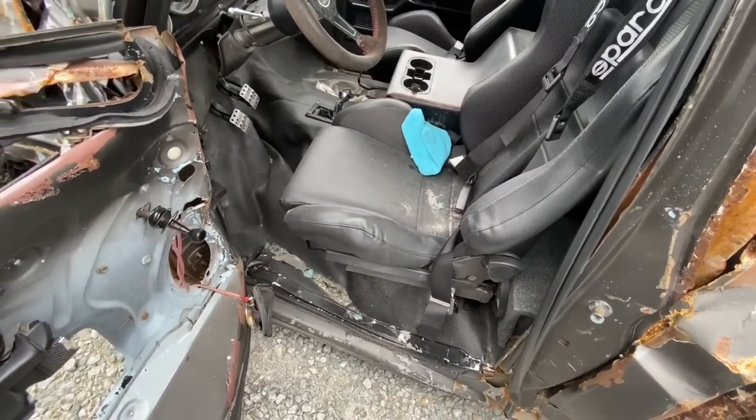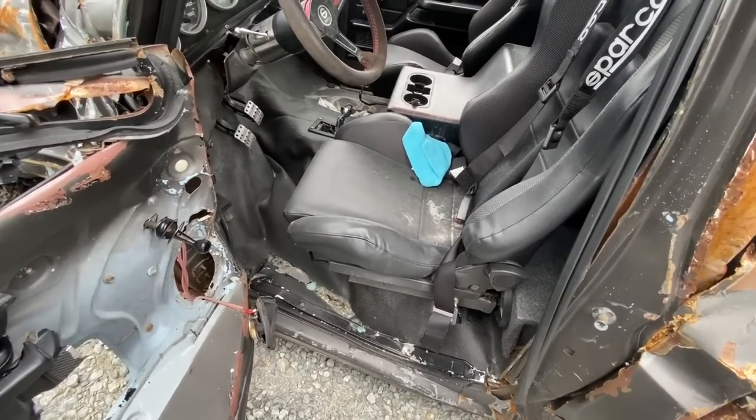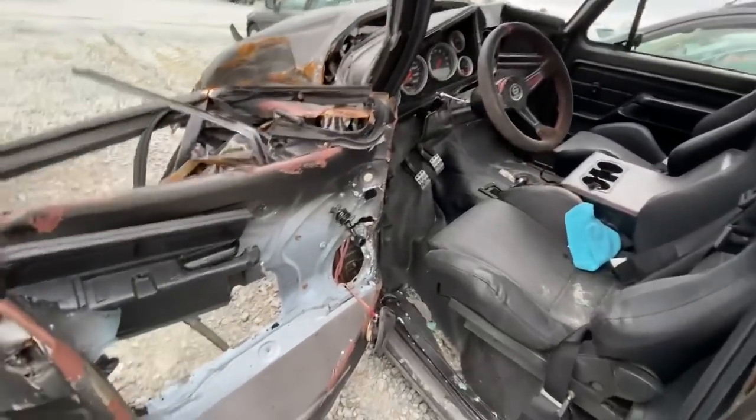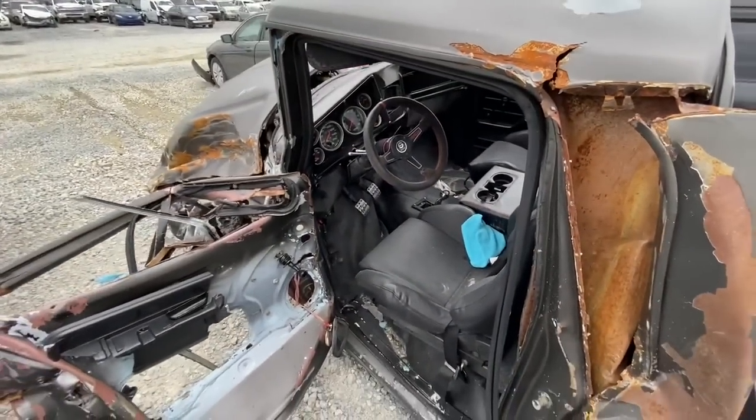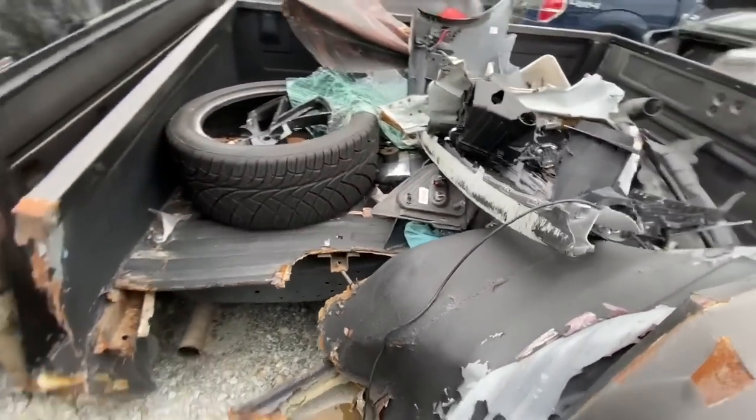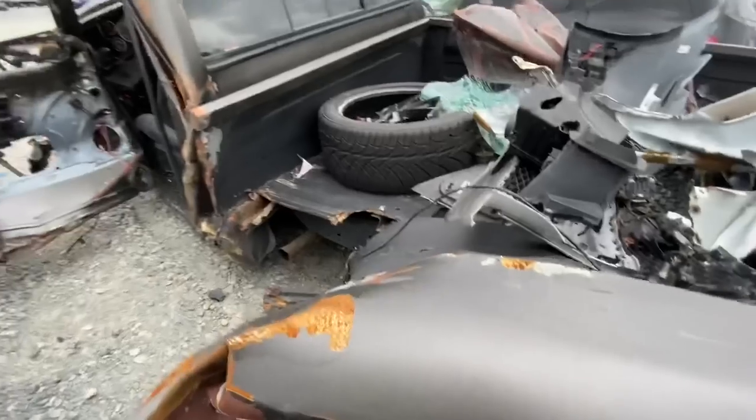Don't get it twisted — if they were in this truck, they got hurt. But I think they might have been alright because I don't see... I mean, they could have died from the impact, that's a possibility. But man, you want to talk about some serious carnage — this is it. And this was cool — this is like a racing truck, and it's done.